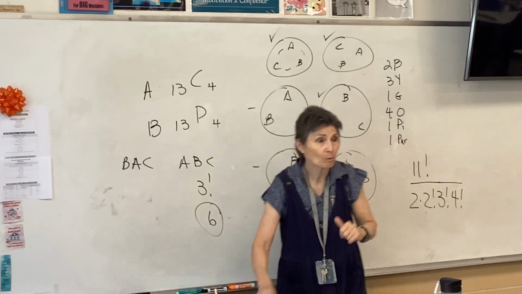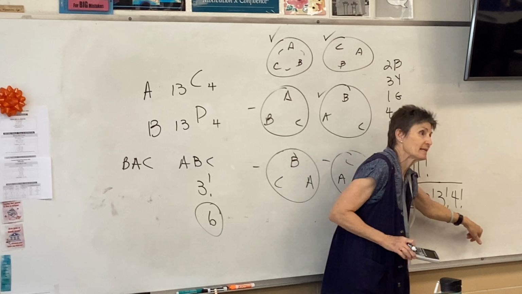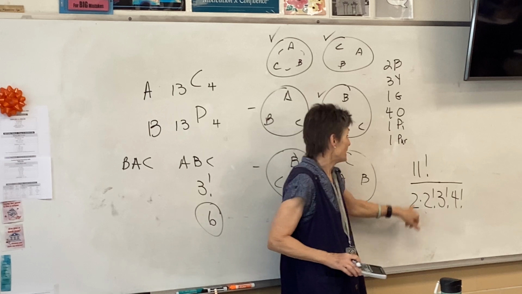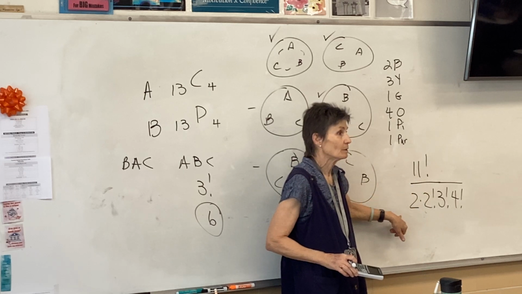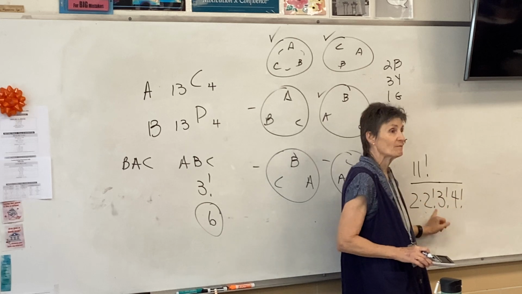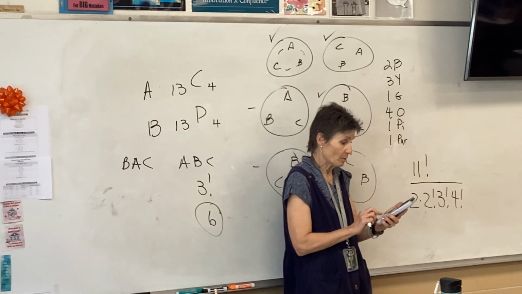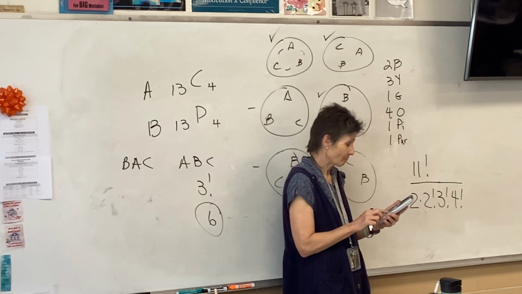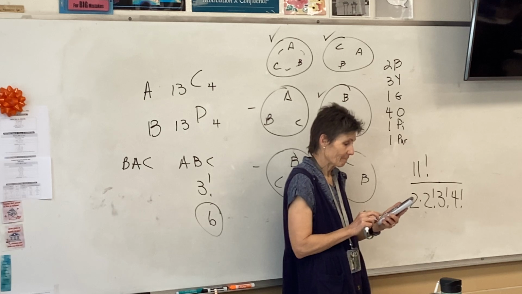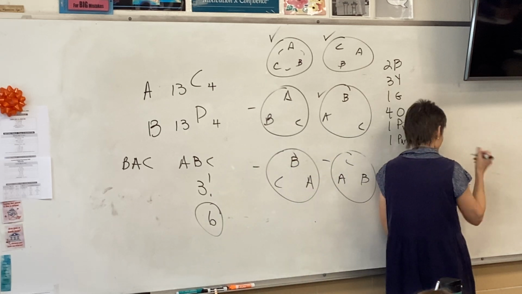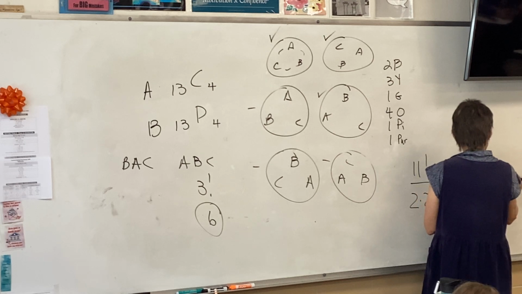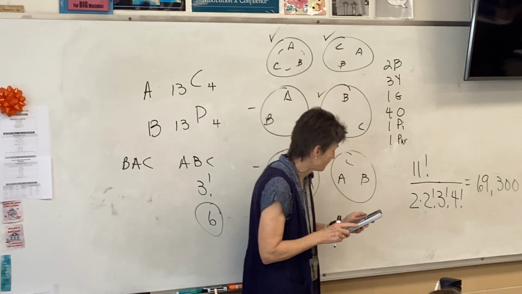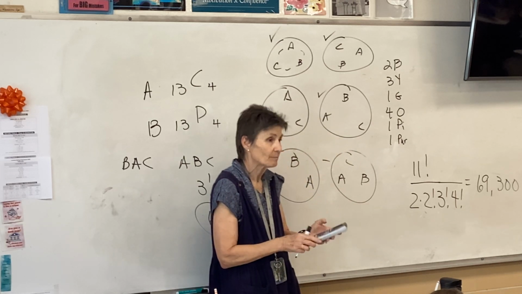When you type this in, boys and girls, everything here is getting divided. I don't want to see any times. There is no times happening in this problem. It's 11 factorial divided by 2. Divided by 2 factorial, divided by 3 factorial, divided by 4 factorial. This is a lot. So here we go. Is that with no clasp? This is no clasp. So I got 69,300. Yeah. But I was being harassed by audience members, so I'm not sure if that's right or not. I think it's right.